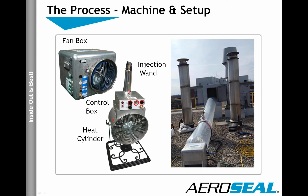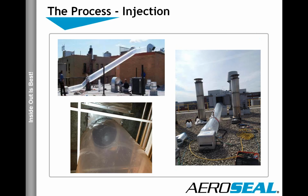Now then, obviously, if you put a liquid up underneath heat and pressure, we pull the liquid out and we atomize it. That's how you get to the 3 to 10 microns, basically the smoke look. Now, as you see the injection process here, this is an internal injection, so we've got a 14-inch round collar. We're actually using an access door. And in these instances, you see that it can make bends, it can make turns, because it looks like smoke and behaves like smoke.